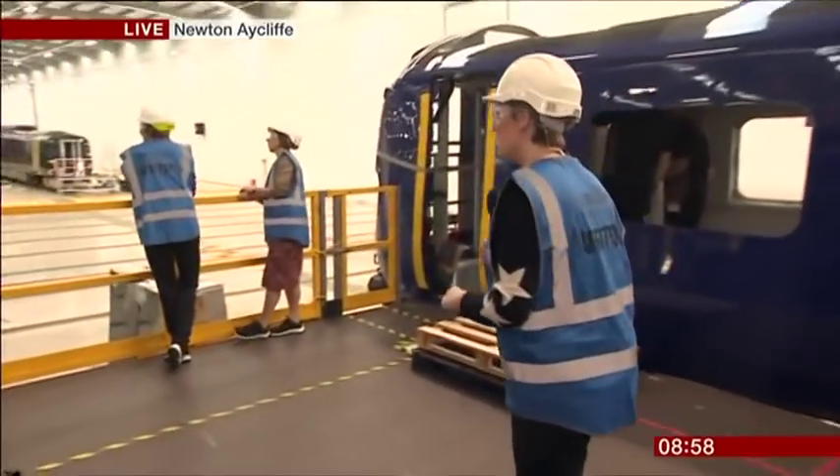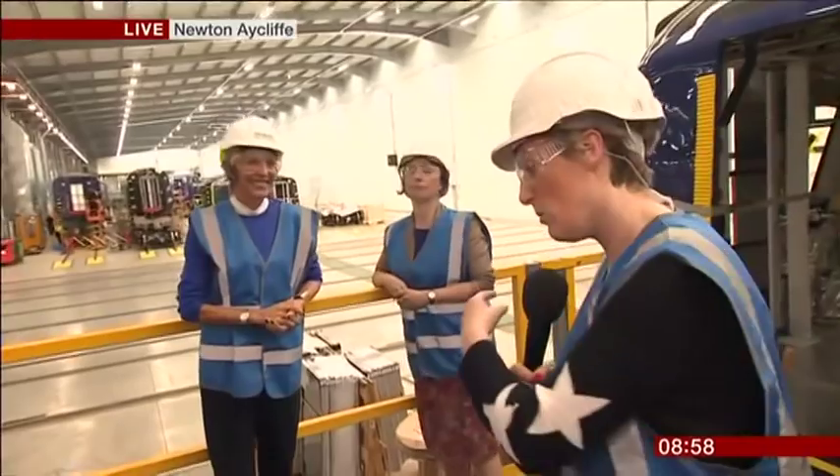We've got Joanna from the University of Durham Business School and Lee Hopley, chief economist at the EEF, representing manufacturers. Joanna, how important is a business like this for the region? It's absolutely massive. The Northeast has got a tradition and heritage of strong manufacturing environments, but places like Hitachi and Nissan are absolutely critical. And one of the things that's really important is the Northeast's ability to provide a really complex supply chain with innovative businesses that feed into these great big manufacturing companies.